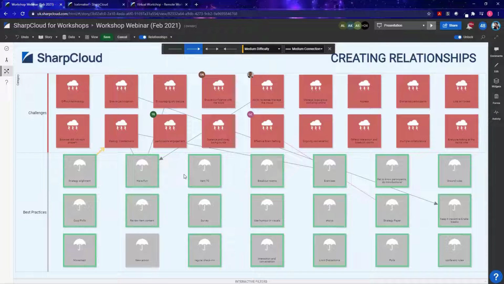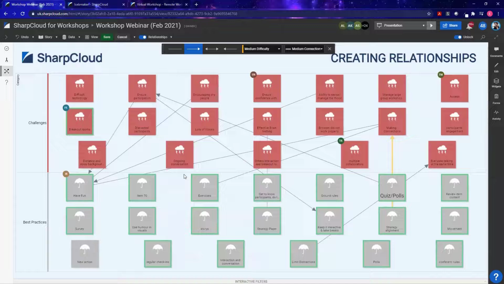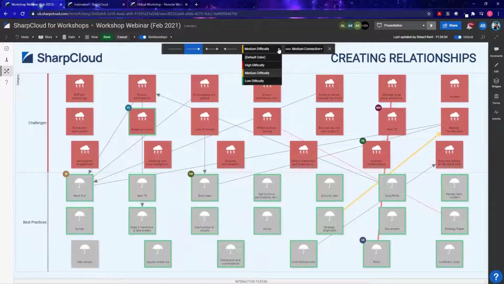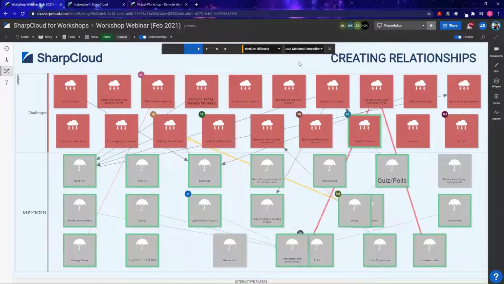I'm not going to put a lot of brackets around this for you or a lot of limitations. Go ahead and choose any lines you like. I'm not going to worry about the direction for this particular exercise. Choose any color, any thickness, any line you like. The point really is just for you to get a handle on how we easily draw these relationships and start to see connections between things. That's fantastic. I'm seeing a lot of things come in. A few people are dropping these options down and choosing some different colors and thicknesses. Some are sticking with default, and that's fine as well. Nice job, everybody.